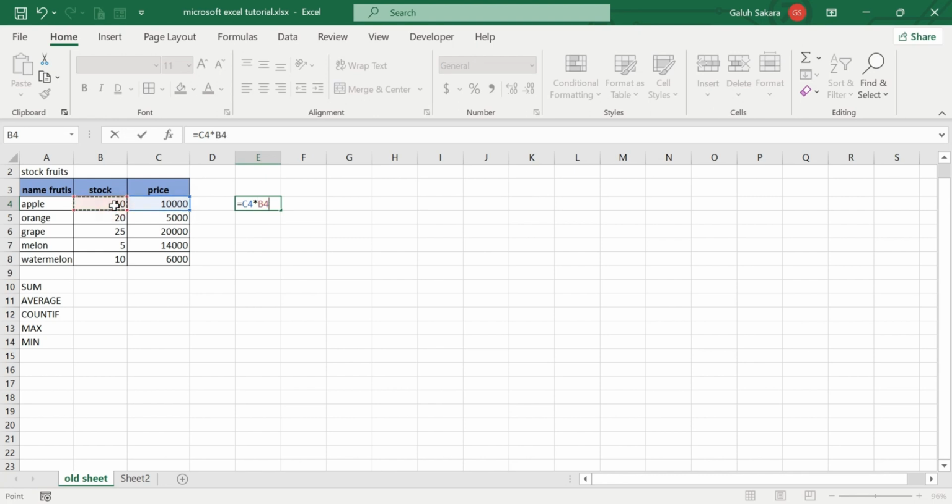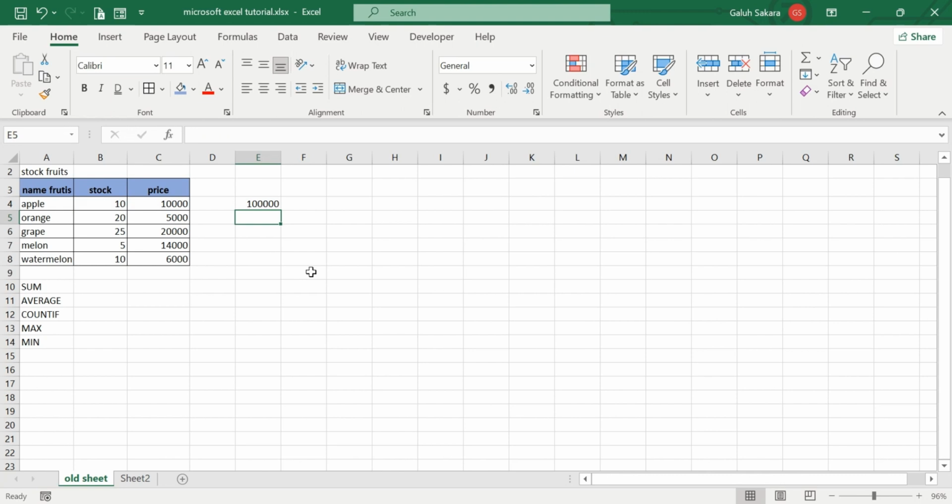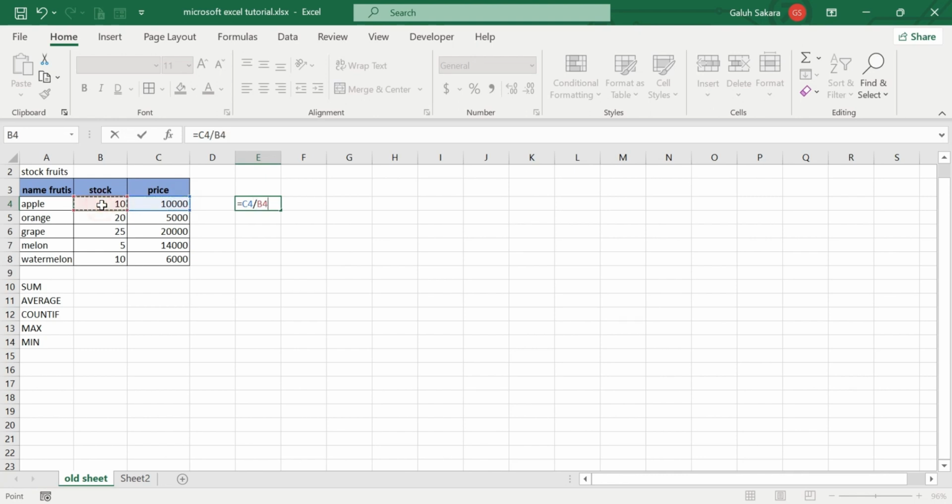For the multiply sign, it is the star sign on my keyboard, with Shift and number 8. The apple price of 10,000 is multiplied by 10. After this, the divide formula: C4 and then the slash symbol.